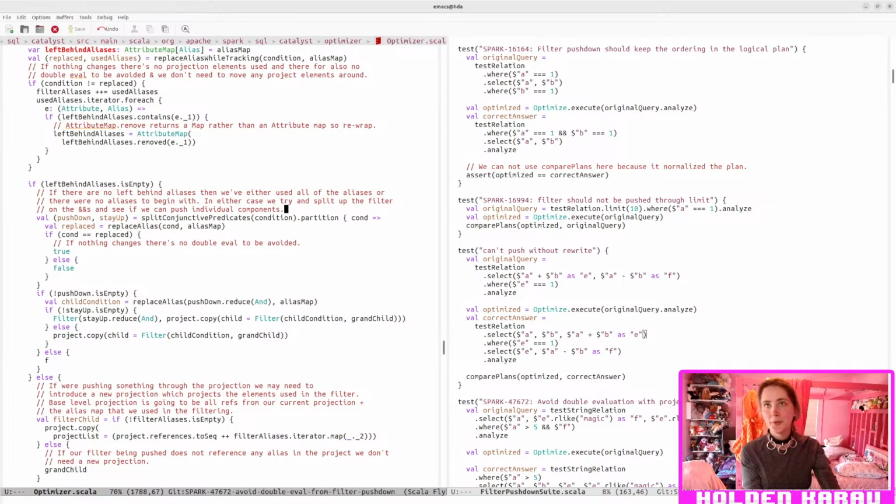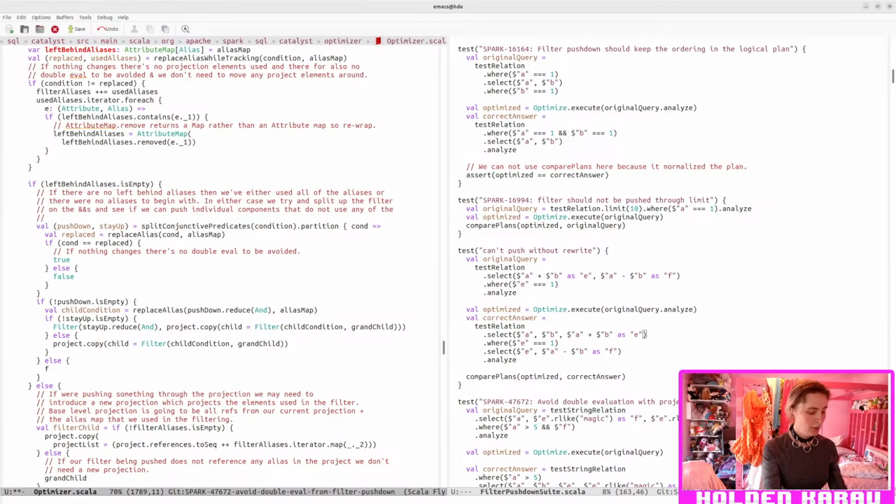Let me try and push individual components that do not use any of the aliases, and see if we can push any individual components that do not use any of the aliases.